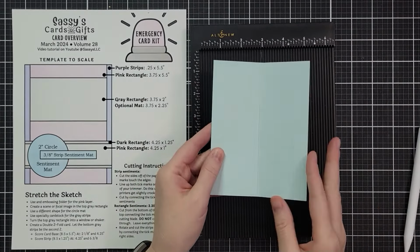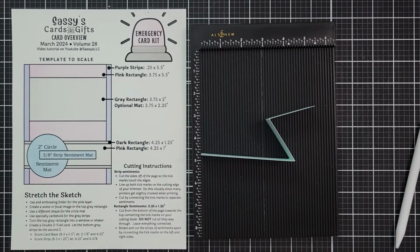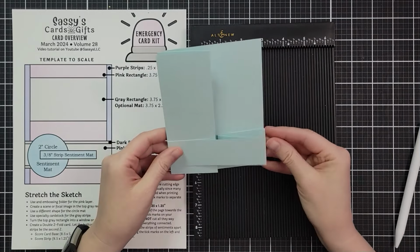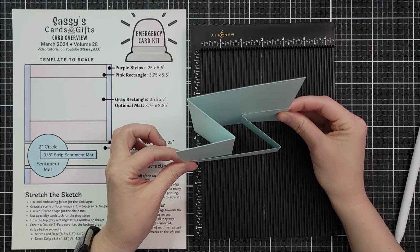These measurements are on your printable. They were on the original. And score it again at 2 1/8 and 4 1/4. I'm going to fold it the same way. It's just that I've sort of flipped it so that the short sides are on the right instead of on the left. And that's how you're going to put your card together, right? It's going to fit just like this, and you pinch them or glue them, and there's your double Z fold.